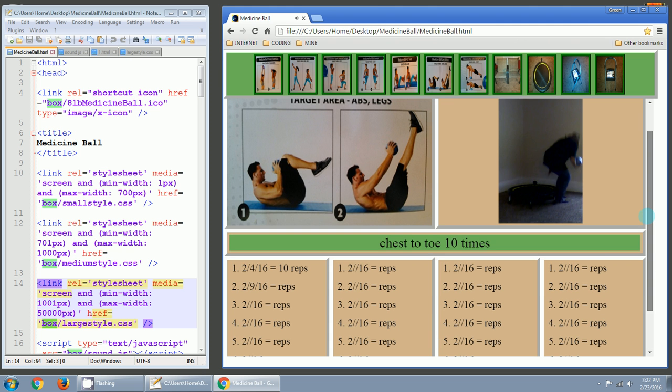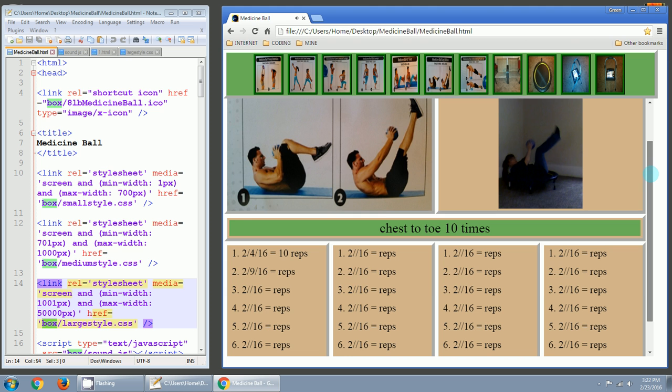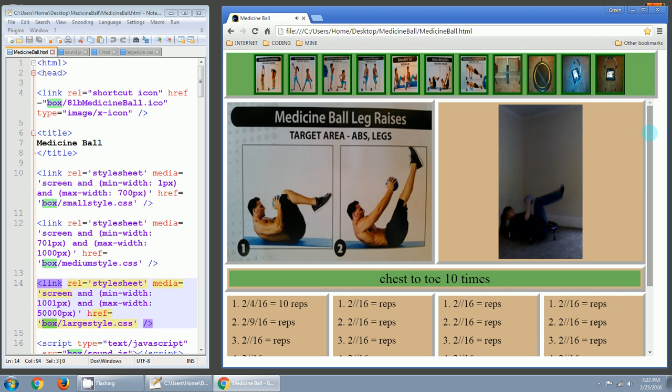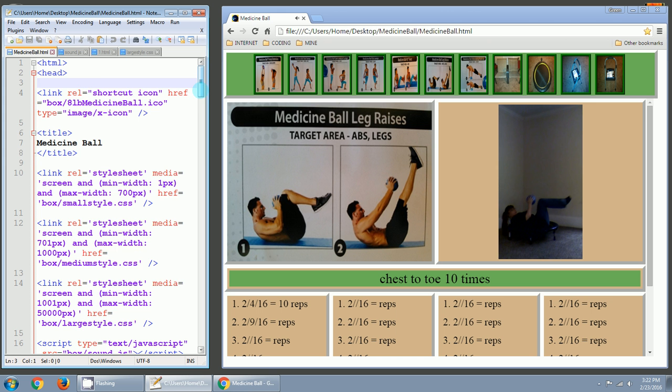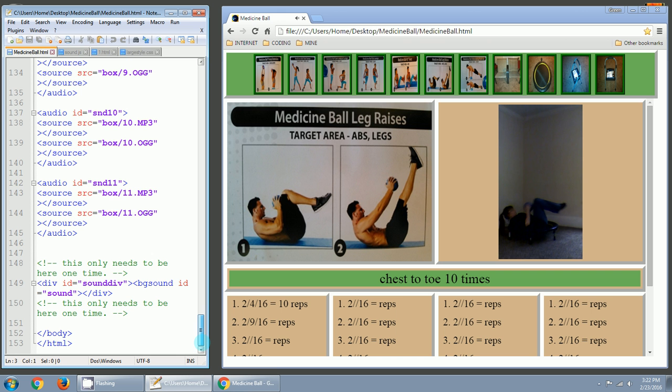So all of these pages are copy and paste. The only thing you change is the image that you're looking at, the video you're looking at, and the sound that's going to play in the background when the page loads. I went over a few things different. I don't think I missed a beat. I don't think I missed any code at all.